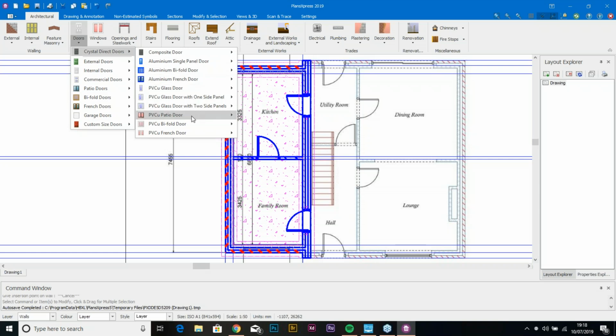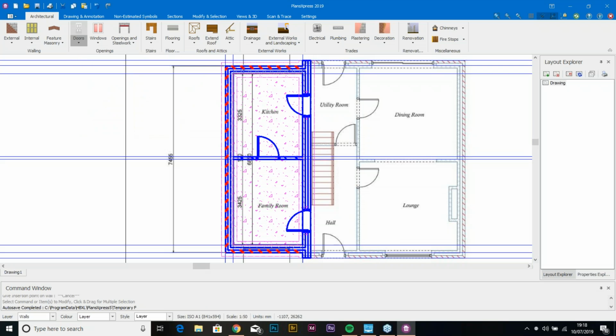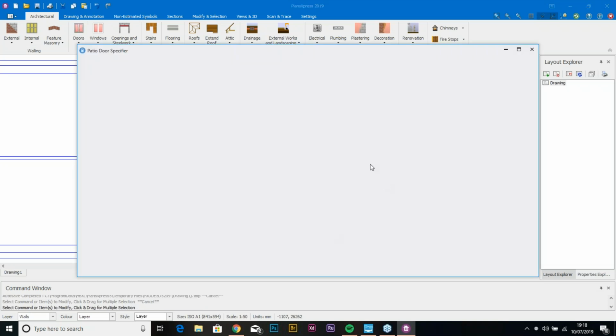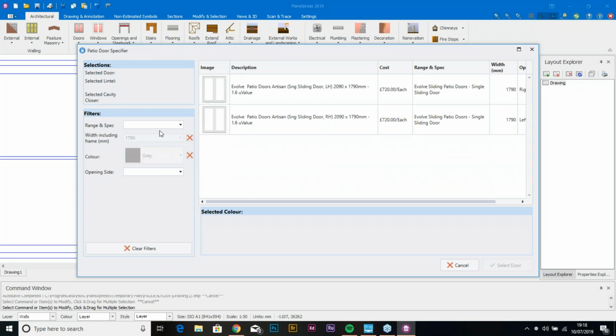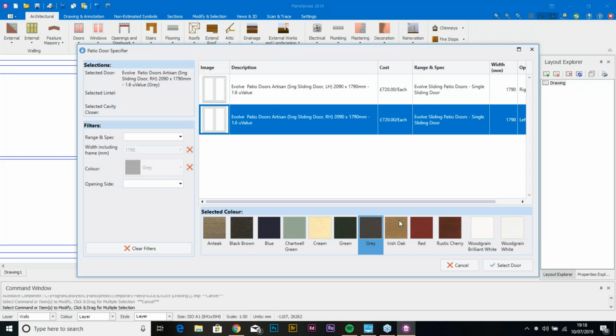All right. So if I go for the patio door for now, what's going to come up is an option of us being able to select our patio door. Now, the luxury of Crystal Direct in our software allows you to select the color, the width, the spec, the range as well. Okay, so I can select a color of, say, anthracite. Width is going to be 1800, and I can select either one of these. Okay, both the same expense, but they slide different ways.